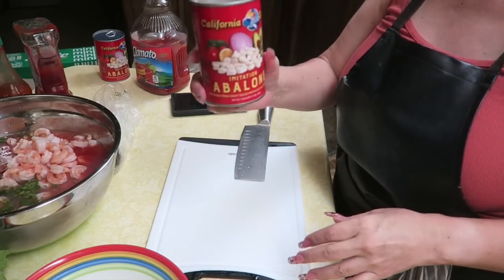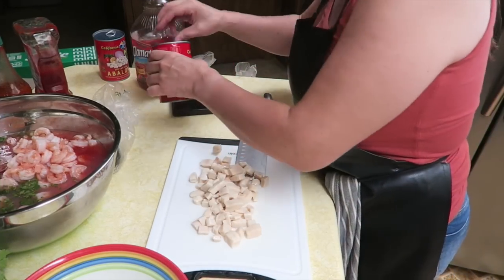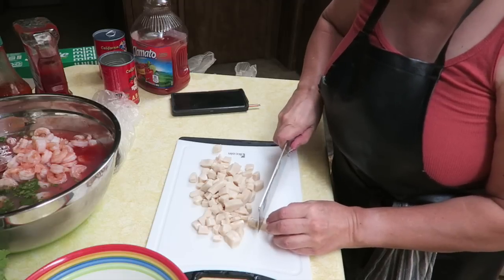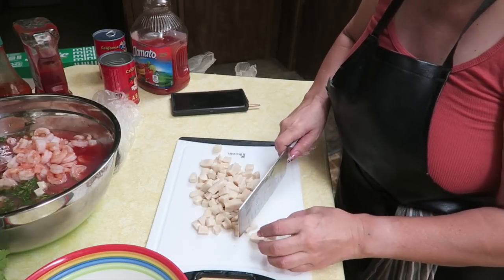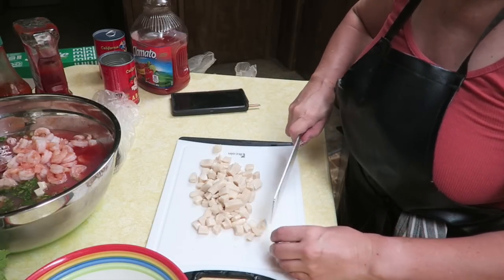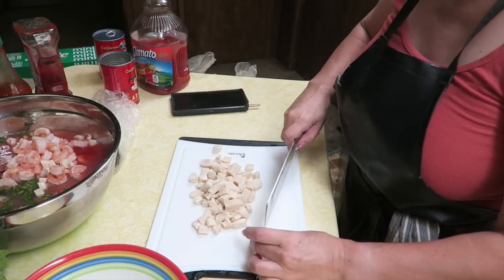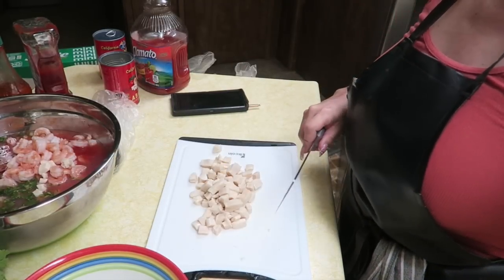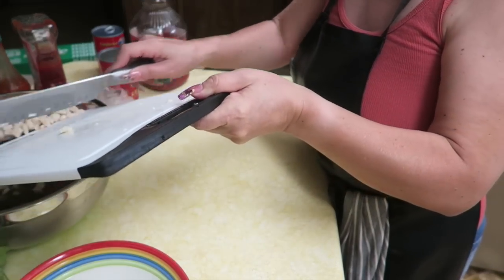So I'm also going to add some abalone. It's imitation abalone because I don't think you can find the real stuff anywhere around here. So I'm just going to cut it into smaller pieces and go ahead and add it in there. So let me go ahead and get this chopped up and I'll be back. All right, so I went ahead and cut up the abalone. So I'm gonna go ahead and throw that in there as well.